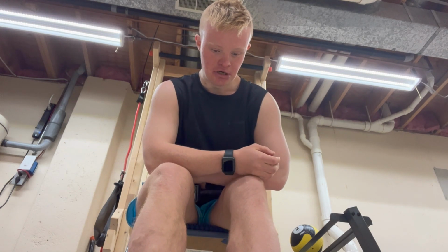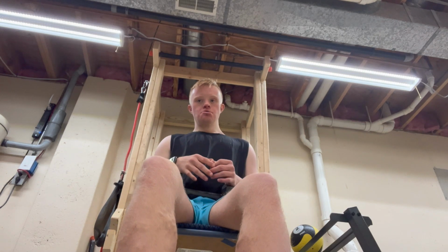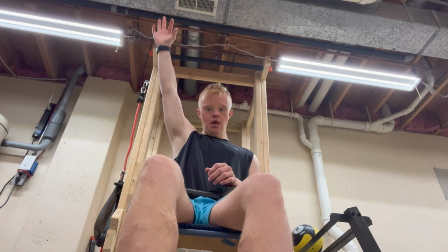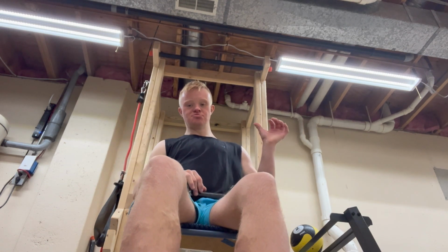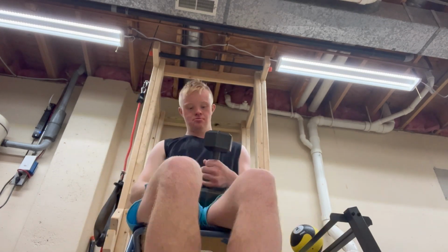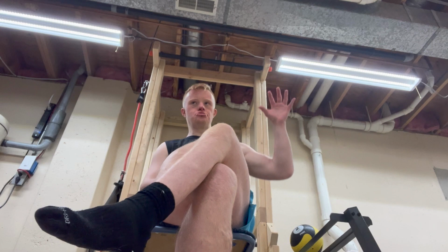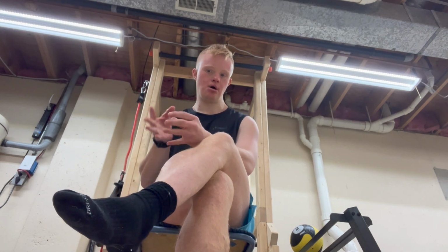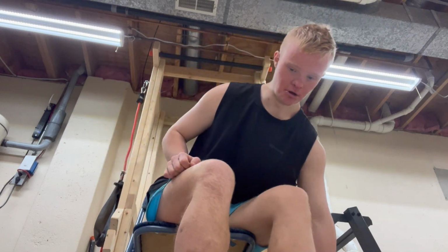So the next exercise is called seated dumbbell overhead press single. And what do I mean by single? That means one arm at a time. So I'm gonna do my right arm, as many reps as I can on 15 pounds, and then as many reps on the other side. I always combine the count, like 10 on this arm, 10 on the other arm, 10 plus 10 is 20. I usually add those up and make sure I'm getting all my reps in. But anyways, second set about to go downhill. Let's get there.